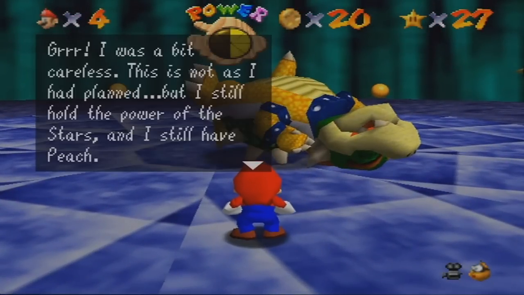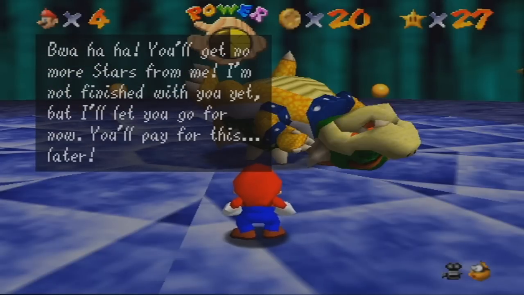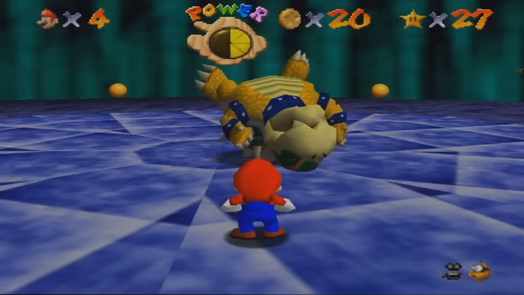I was a bit careless. This is not as I had planned, but I still have the power of the stars, and I still have Peach. Bwahaha, you'll get no more stars from me. I'm not finished with you yet, but I'll let you go for now. You'll pay for this later.